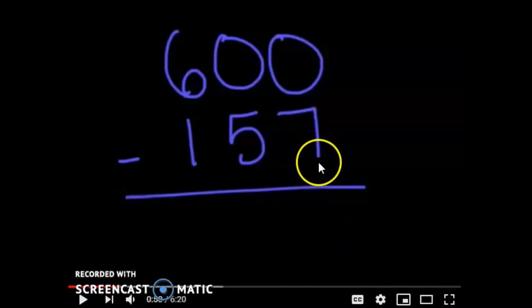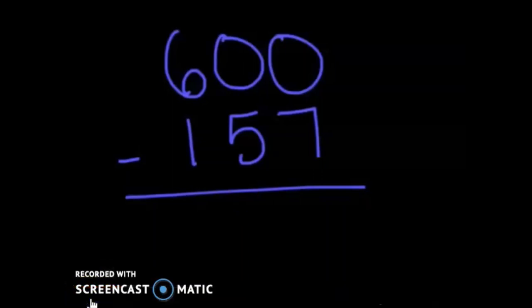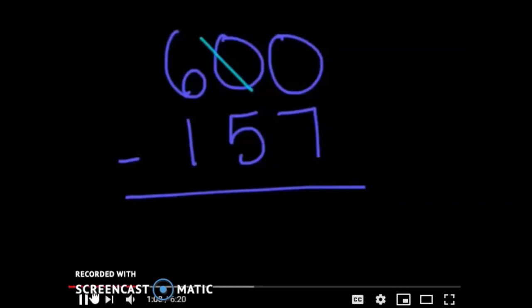If you said in the ones column, you would be correct. So I would be taking zero minus seven or zero subtract seven. So everyone remember, we need to start from the ones place. Remember, this is very important. When I subtract seven from zero. Uh-oh. You should have noticed that I can't do that. So what do I have to do? I go next door and I borrow from, or I take away from what I have. But, oh dear, what do I have here? I don't have any that I can take away, do I?